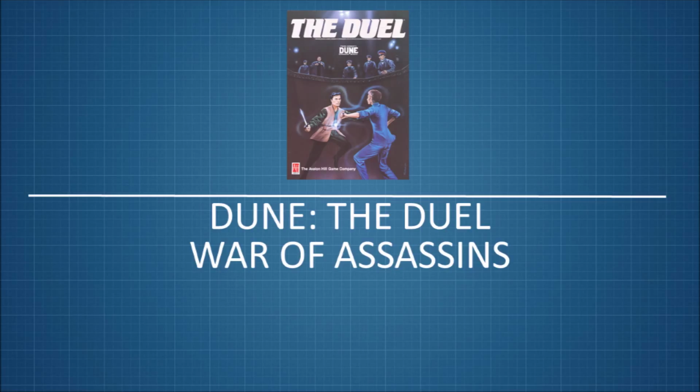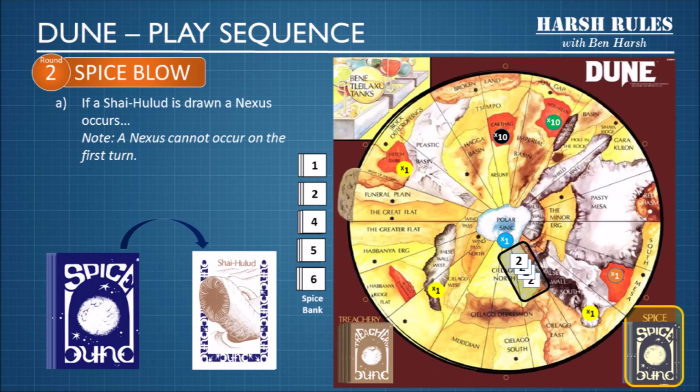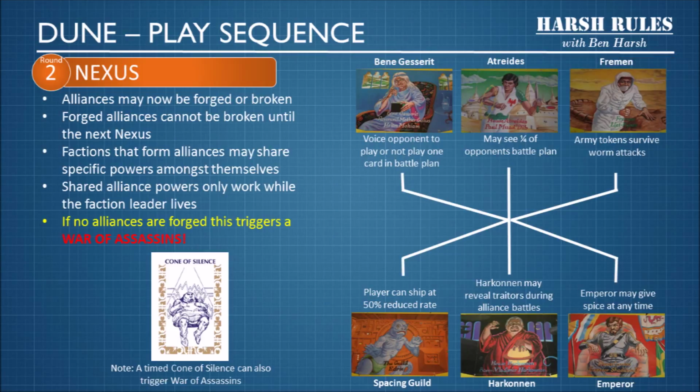But there's one more piece of the expansion, the War of the Assassins. A War of Assassins can occur on the second round during a Nexus. Remember, a Nexus occurs when you draw a Shai-Hulud card. Basically, a War of Assassins is triggered if there are no alliances forged during the Nexus period. So if going through the whole Nexus, no one forms an alliance, bam, a War of Assassins happens. I read from one of the other reviewers that if you time a Cone of Silence card just right, you can silence everybody so they can't form an alliance and therefore trigger a War of Assassins.